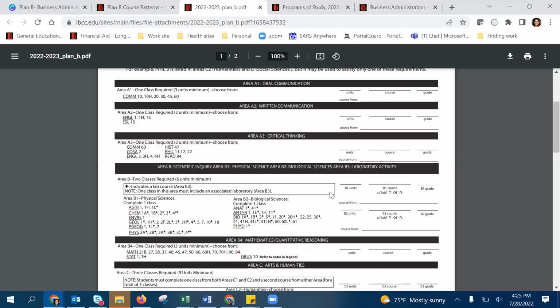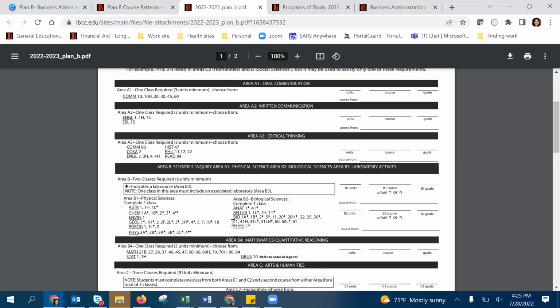The remaining courses in general education need to be completed at Long Beach City College, but they can be in progress or planned at the time that you apply for the CSU. For sciences, as a business major, you can stick to any of the classes that are listed. Remember, you need 2 classes, one in the physical sciences, one in the biological sciences. Any of the classes that are listed here that have the little diamond are classes that have the lab included.